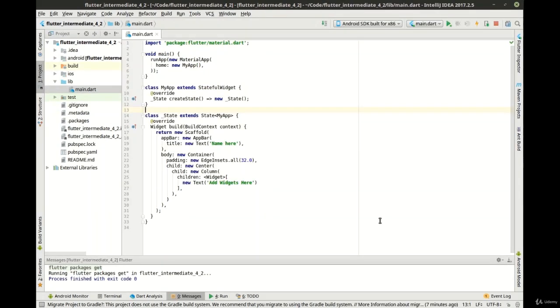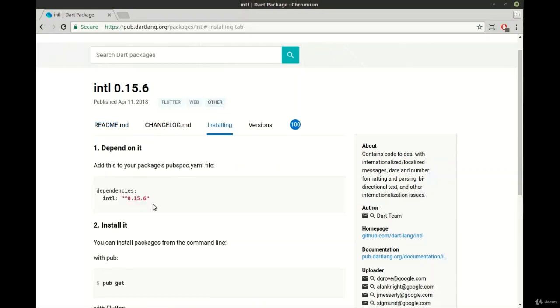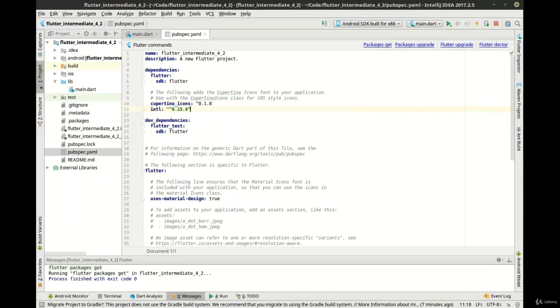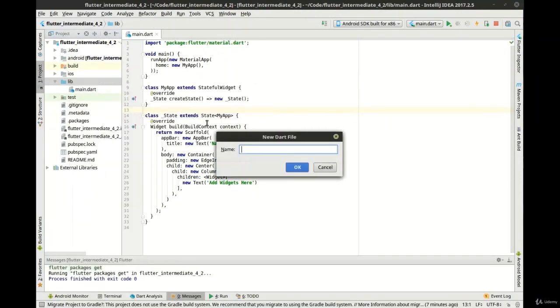We're going to go ahead and expand on our previous tutorial and make an actual stateful widget. First thing we want to do, though, is we want to actually import the internationalization package out of pub.dartlang. To do that, you just grab the install code. There we go. And we're going to go out here and go to our pubspec YAML. We're installing this because we want to do some date formatting, and we want to make sure it's correct. Let's get our packages and make sure that that doesn't have any problems. There we go. Now we're going to just create a new Dart file, and let's call this clock.